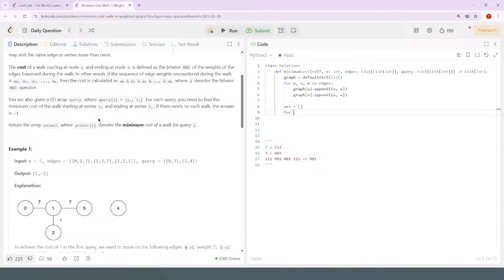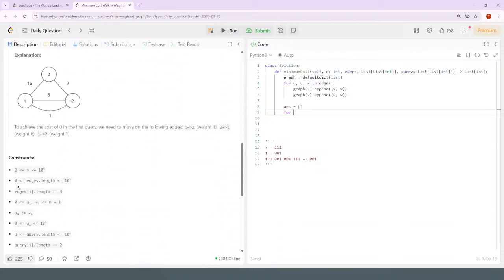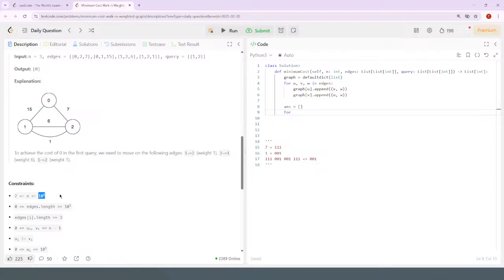How fast is this probably going to be? It's 10 to the 5th, so there's 10,000 possible nodes. Okay.